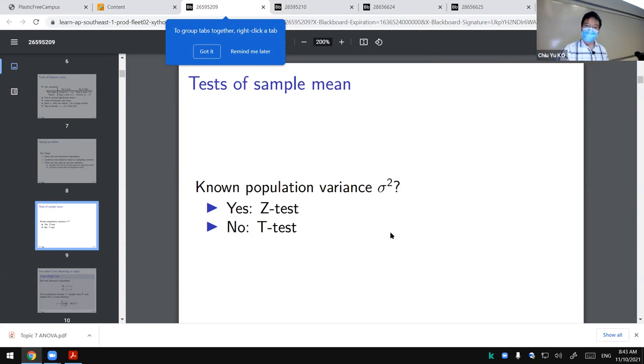So if we are happy to assume that we know sigma, we can do the z-test. However, if we are not willing to assume the sigma, we have to use the t-test, but there's no free lunch for doing that. If we consider the t-test, we need to assume that the underlying distribution is normal. So there is a trade-off between the assumptions you are making. Let me emphasize here, maybe on a whiteboard, to reiterate the assumptions that need to be made.